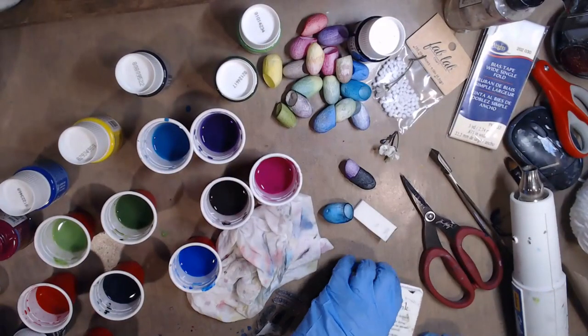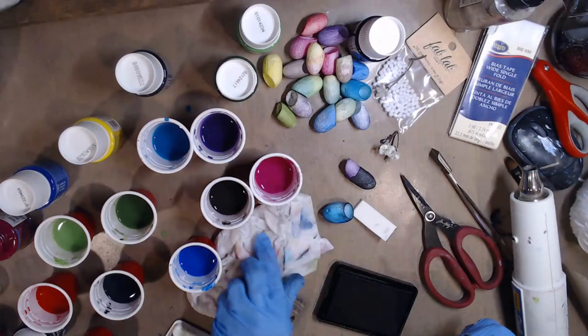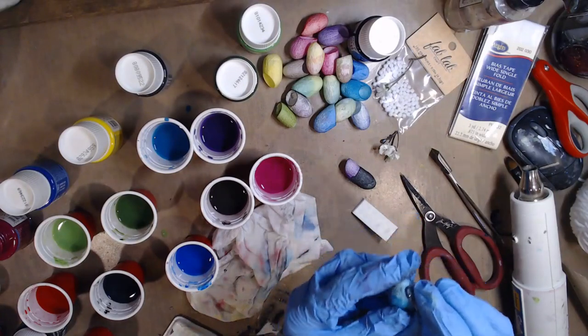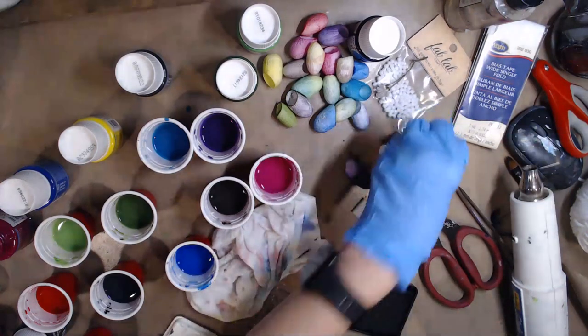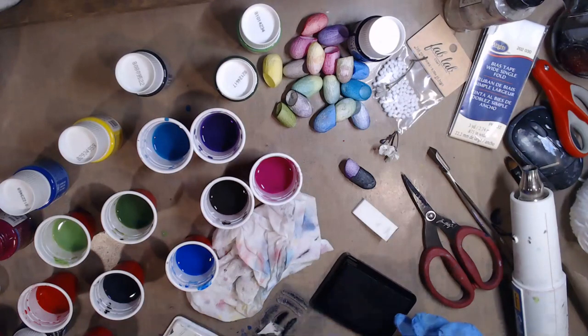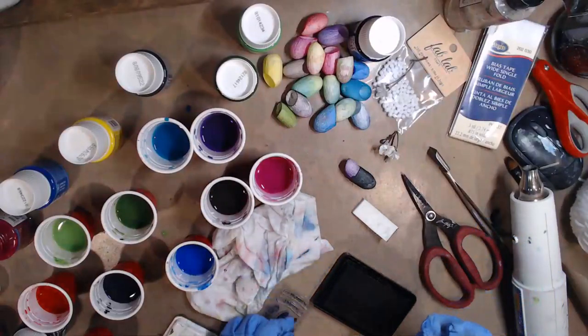I'm just going to try to stamp one moment just to see. Now I'm going to have to curve it because obviously I can't use the... Hold on. And think about this and use some brains. Hold on. Okay, well, that didn't work too much. The stamp's kind of a bust.